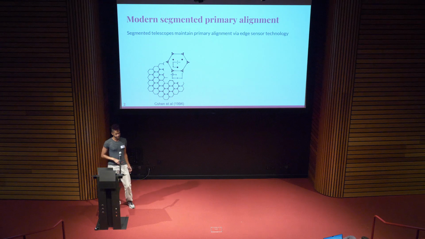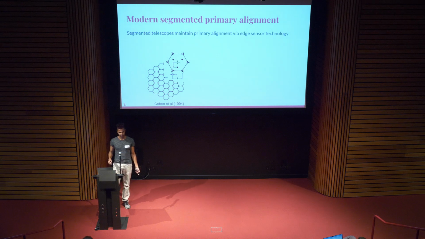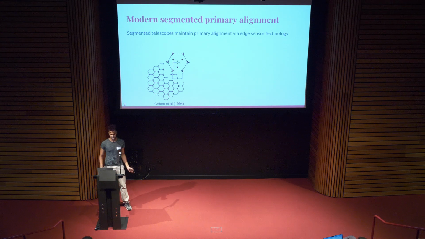So, as we learned from some talks yesterday, Jerry Nelson sort of pioneered the idea of using a grid of hexagonally segmented primary mirror segments in order to emulate a monolithic primary. But in order to actually do this and get good images, we need to keep all of these segments in line. And the way that we do this at Keck is by using a grid of capacitance-based edge sensors, which are able to electrically detect any physical movement between any two segments that share a common edge.